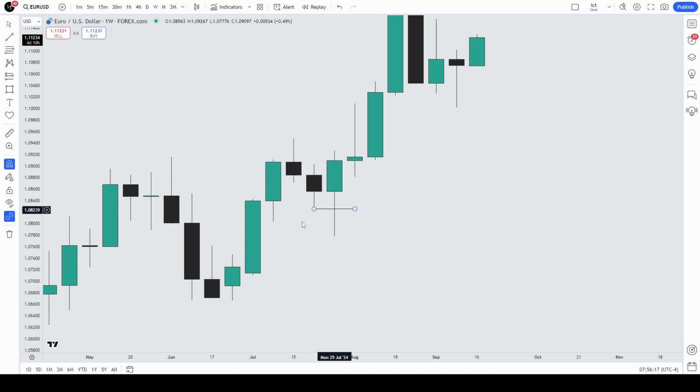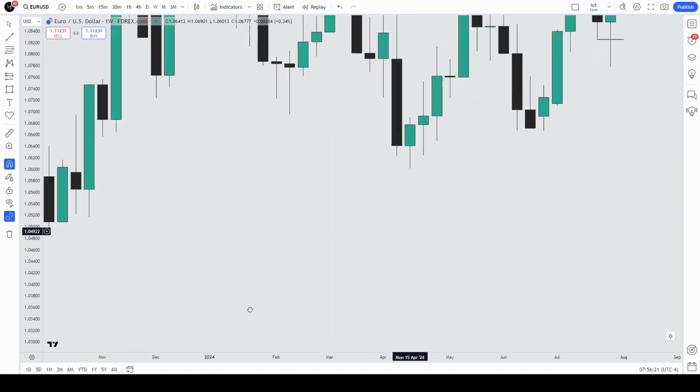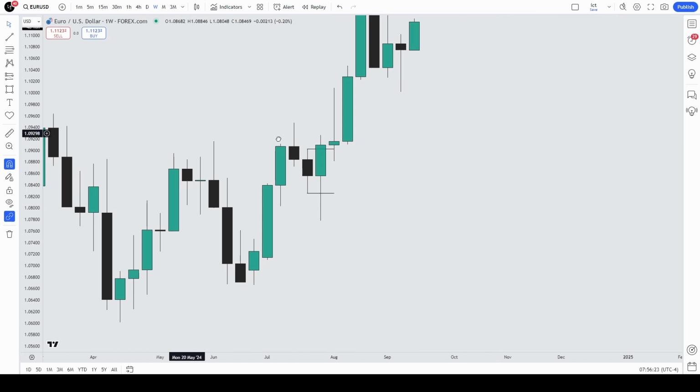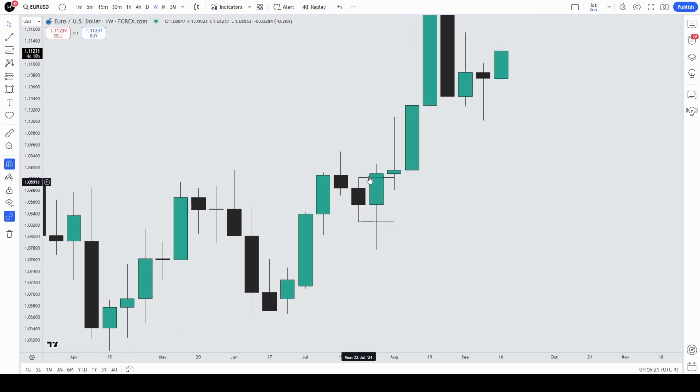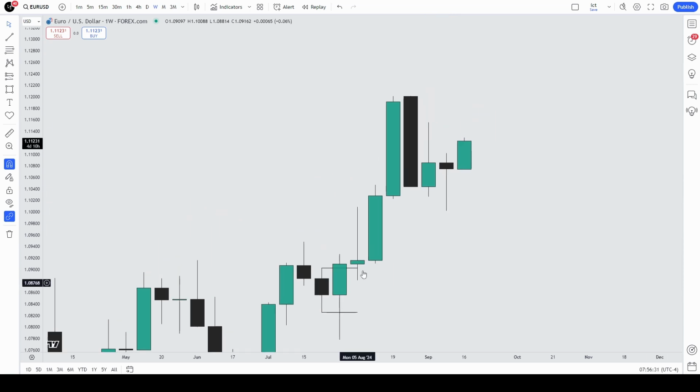You take out a low with bullish order flow. Remember, that's key. We have to be trading up. Take out a low, take out a high and close above the high. So we have a bullish candle that closes above this candle's high. The next few candles expand higher.